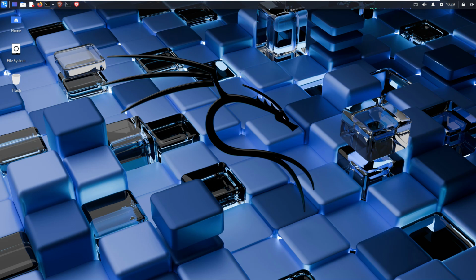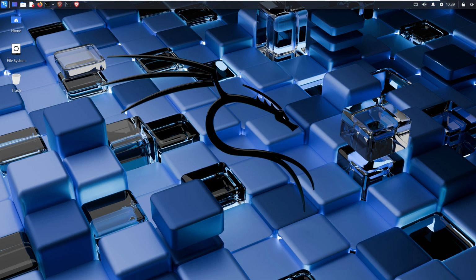In today's video we are going to be looking at static malware analysis. If you don't know what static malware analysis means, I will quickly explain it in simple terms. Static malware analysis is the process of examining a malware without running it. Whenever you run a malware, that is called dynamic malware analysis.